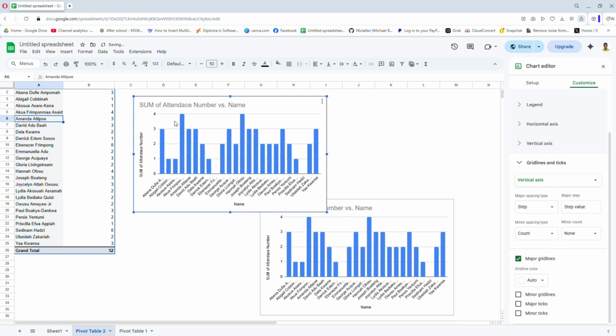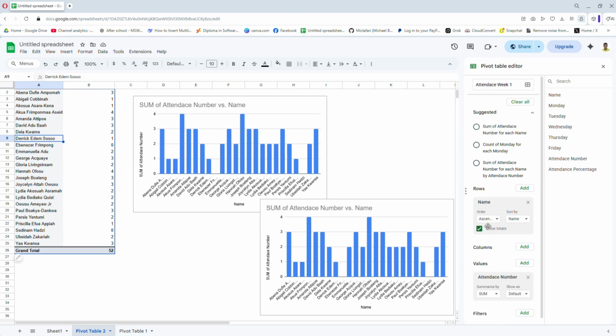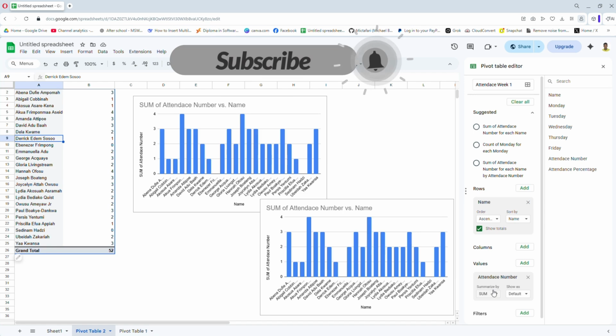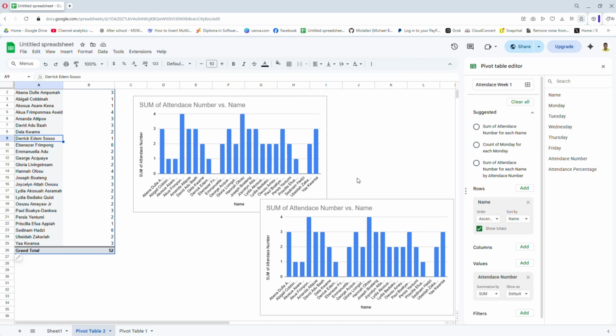It's very simple. So just like I said, here the rows is for qualitative. That's something that describes something in a way, and then this is something that is quantitative, you can calculate. So always get that in mind. That's it on how you create a pivot table with pivot charts included on Google Spreadsheet.